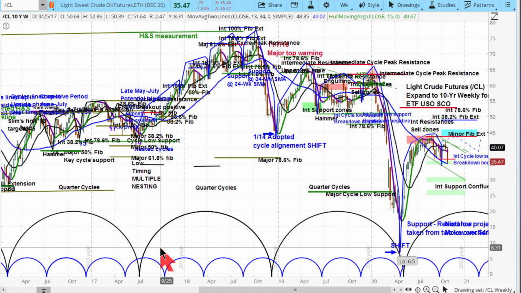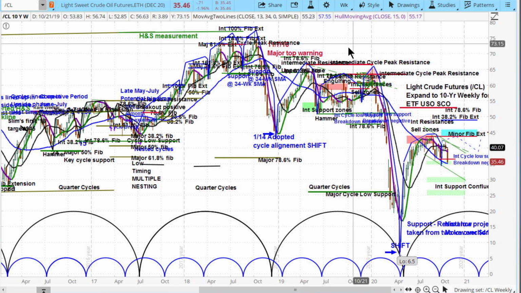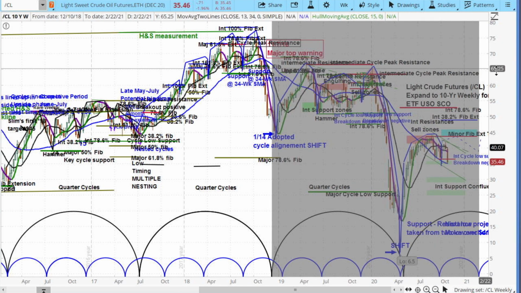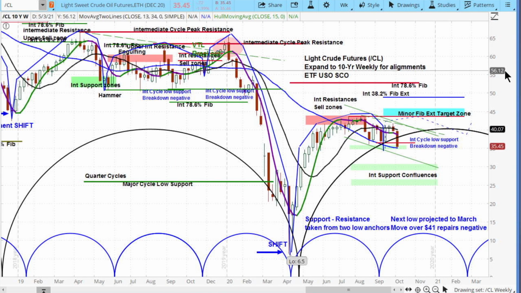In this case, what it tells us, based on cycle configurations, the shapes of them and how they react around important areas, whether they're positive or negative, is whether we're looking for a buy or a sell. So we put in the supports and resistances, and we put in indicators that show us momentum conditions. And then we project based on what we call our configurations of the cycles and translations. You can learn about that by going to askSlim.com, clicking on the workshop tab, and there's a whole video there for you to look at for free with some explanation about our workshop. So I think you'll find it very interesting.